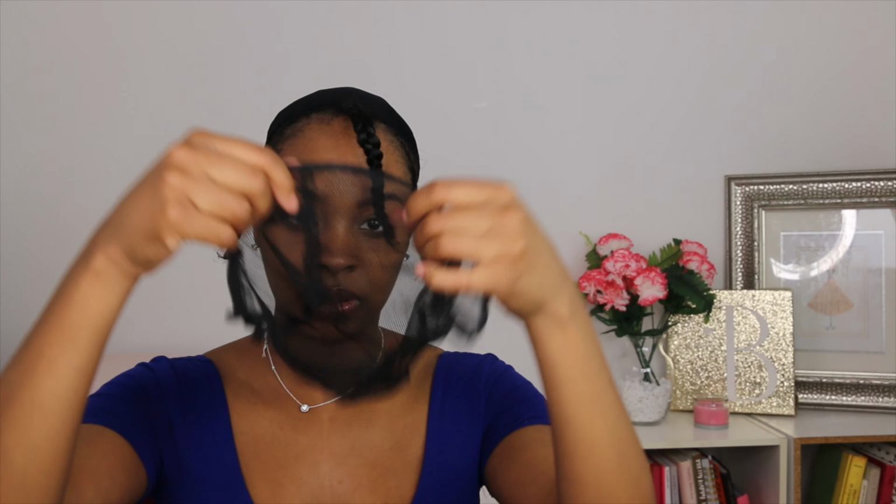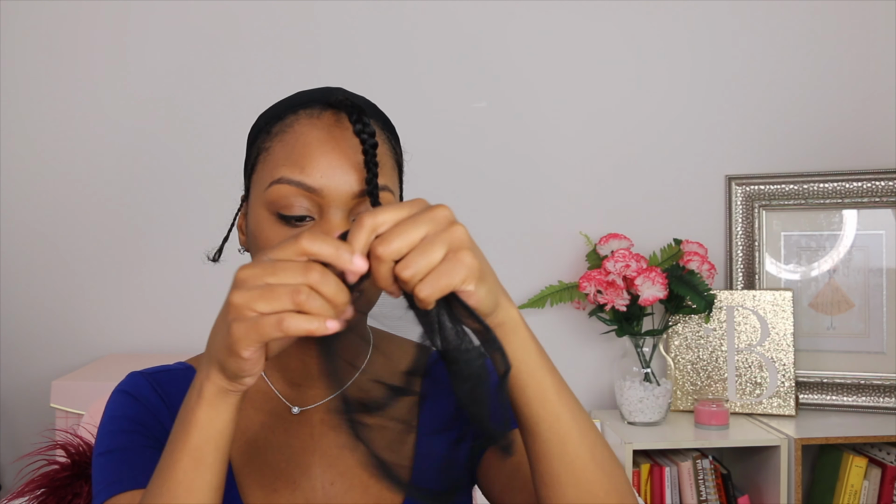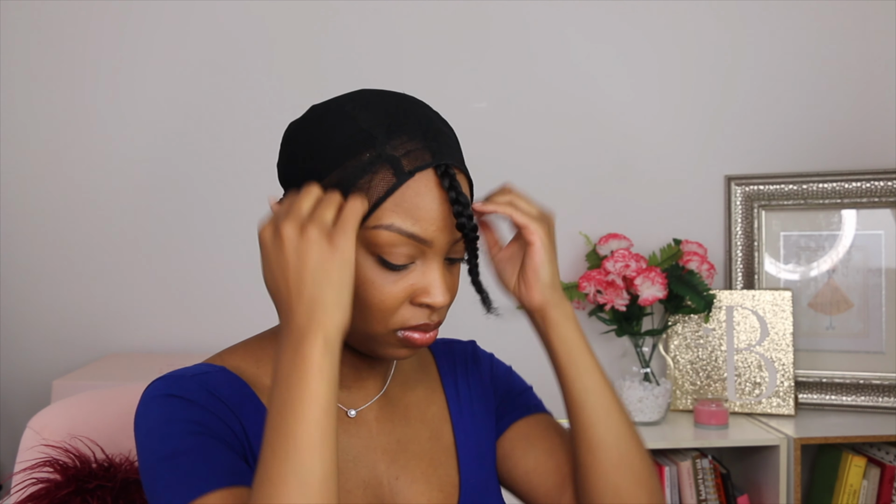And then I'm going to be using this, it's like a deluxe weaving cap. This is perfect for wigs, so I'm using this on top also to protect my hair from the glue, but also to have a U-part wig. Once I do my hair in this style, I still want to be able to reuse this hairstyle and have it be a wig. So even if I take this hairstyle down, I will still have it glued onto a wig cap, which will make it an easy U-part wig for me to wear whenever I want.